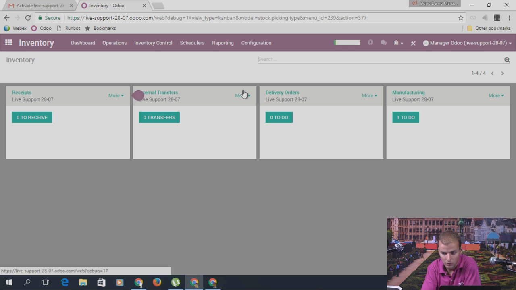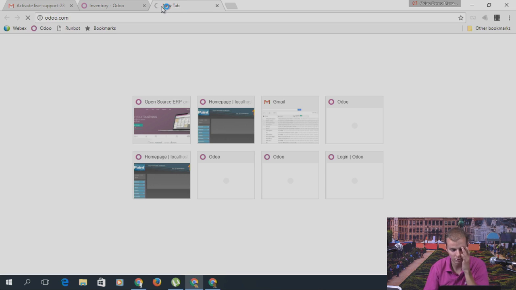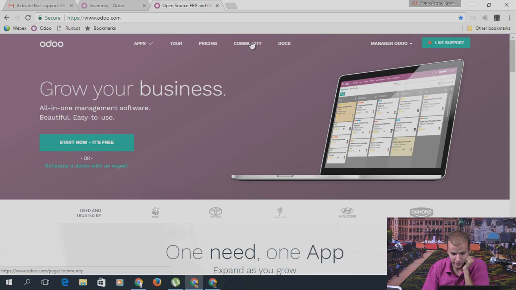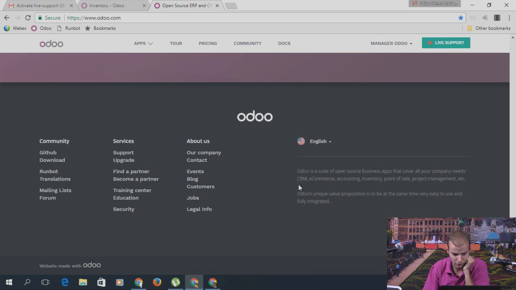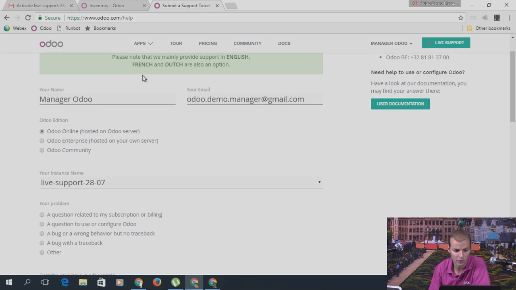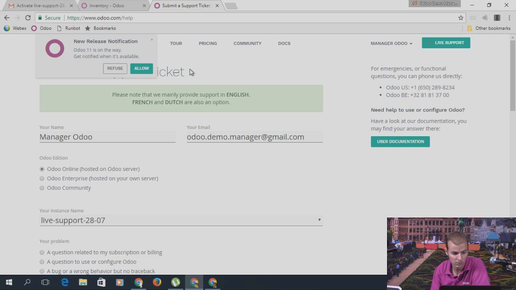I also take this opportunity to show you our support form. If you go to odoo.com, you can see that we have a support form where you can ask your question. You can raise a ticket to our support team, who are there to answer all your questions.